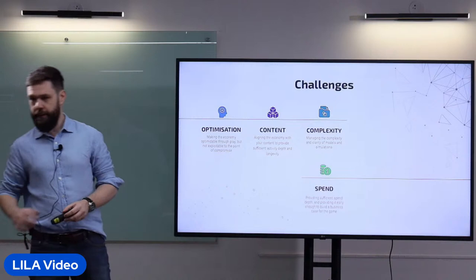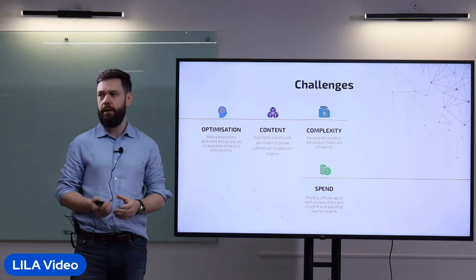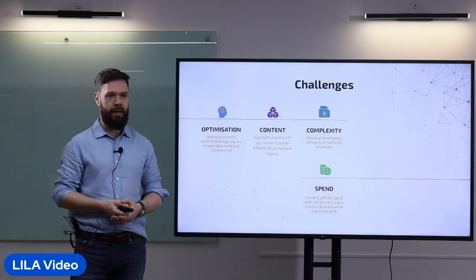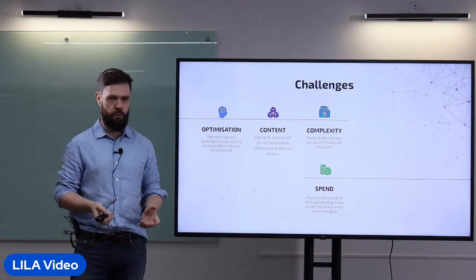Spend depth. By the time you're finished building out your economy, you should be able to look at your sheet and go, hey, when we've got players in this game, they can, if they so choose, spend $10,000 buying out all of our content or getting all the way to the end of this game in the first month of play, if that's what they choose to do. Or $50,000 or $100,000, depending if you're a hero collector RPG or a 4X strategy game.